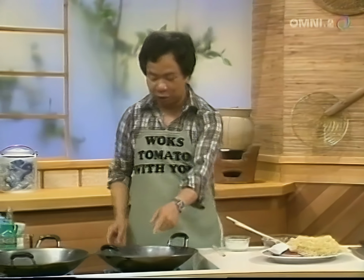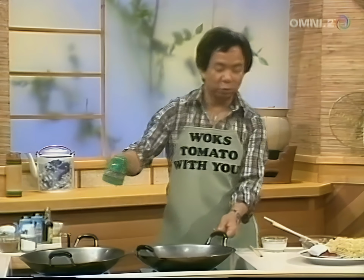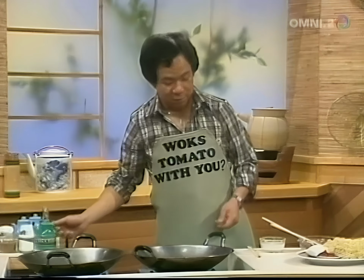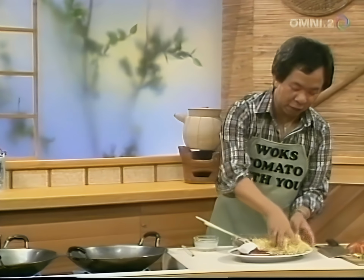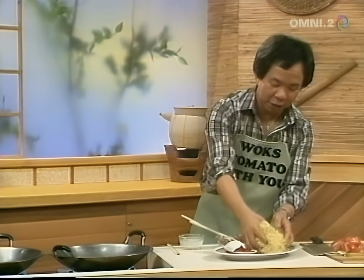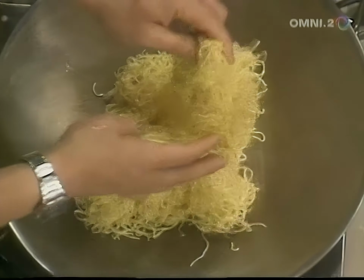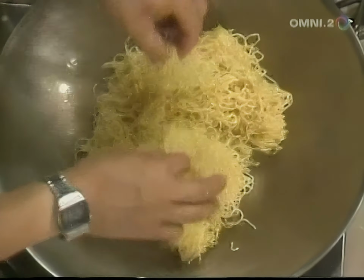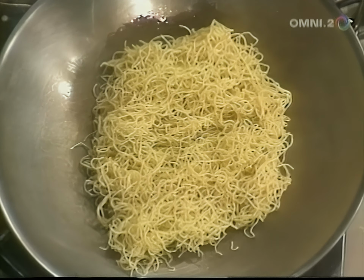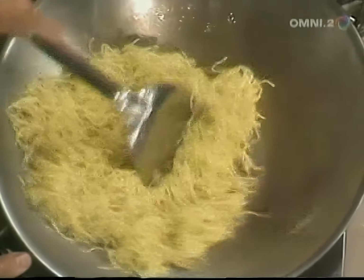All right, first you will heat up your wok. And then use about 2 tablespoonfuls of peanut oil, 1 and 2. And then put some of this egg noodle in. Now this egg noodle has been softened up with some hot water and steam, so that it's soft, it's not too hard for you to eat. At the same time, it doesn't get sticky to each other.